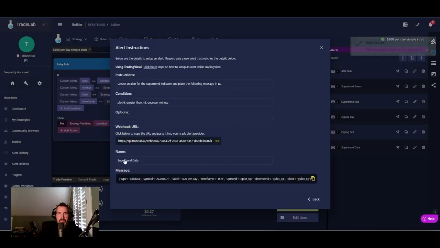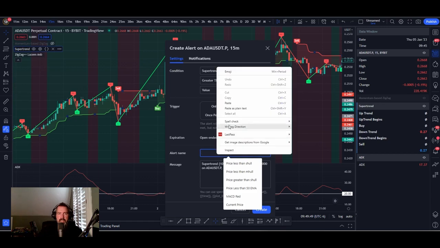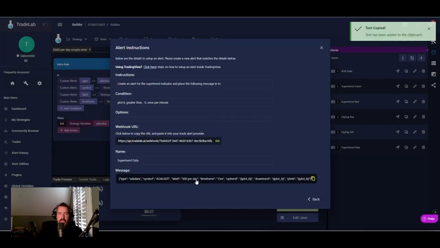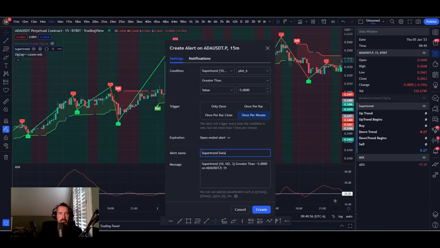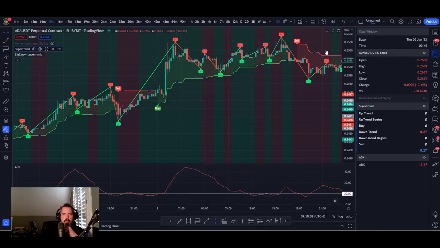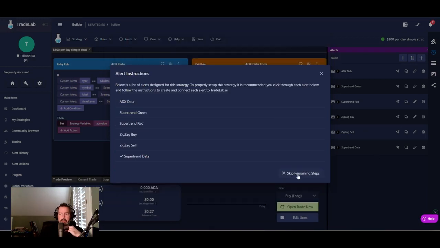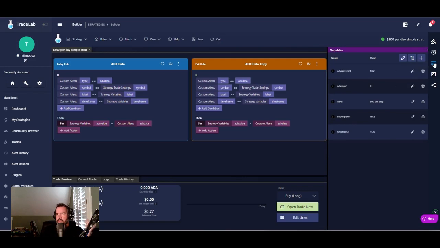I'm going to go back to Tradelab, super trend data, paste that. Just click on this to copy our message here. We also need to make variables for uptrend, downtrend, and plot 6, so skip the rest for now because we don't have them.